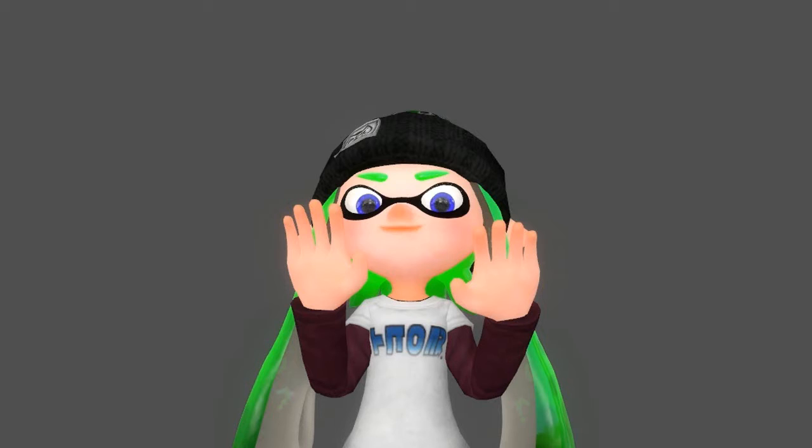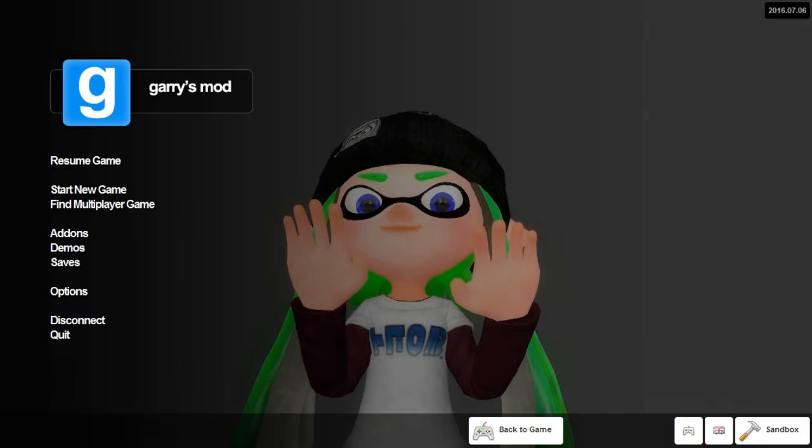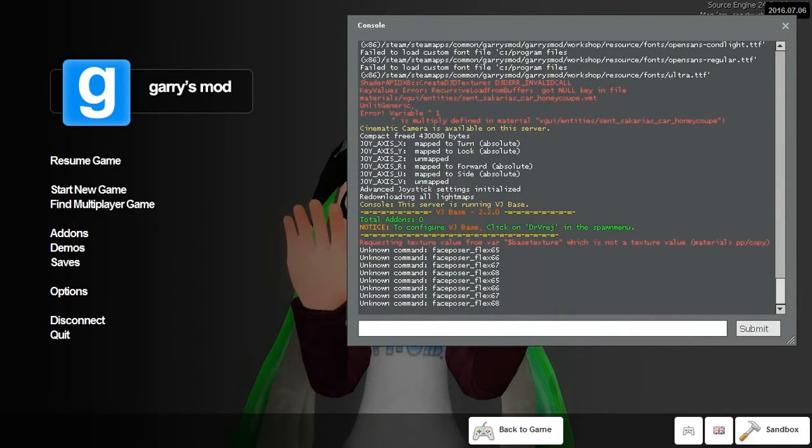Now I'm just gonna press screenshot. Oh wait, you realize I don't press clicks. I don't click for a screenshot. I instead put a command in. Well, someone ended up screwing up all their flexes. This is to get better screenshots in Gmod, although it's not really that hard.